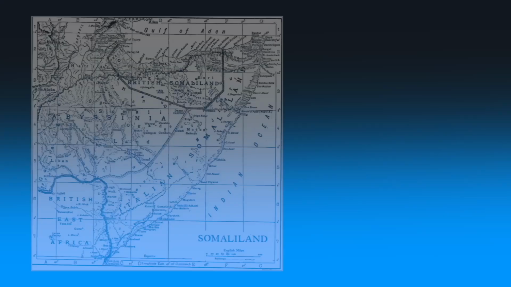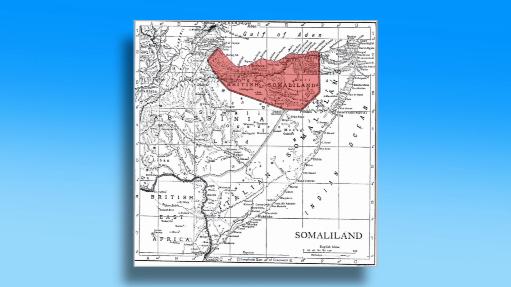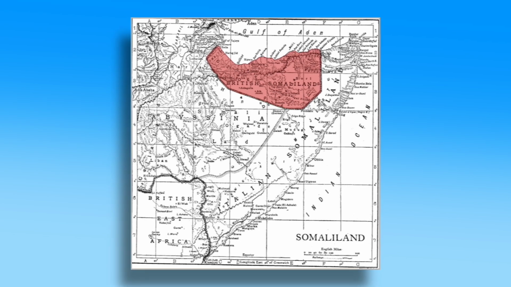However, for our purposes, the story really begins in the last quarter of the 19th century with the European colonial expansion into Africa. In the 1880s, Britain, France, and Italy all moved into the Horn of Africa, dividing it up into 3 parts. They would remain in control until after the Second World War and the start of the process of decolonisation. On the 26th of June 1960, British Somaliland became independent as the State of Somaliland. Then, just days later, on the 1st of July 1960, the Italian-administered Trust Territory of Somaliland became independent.